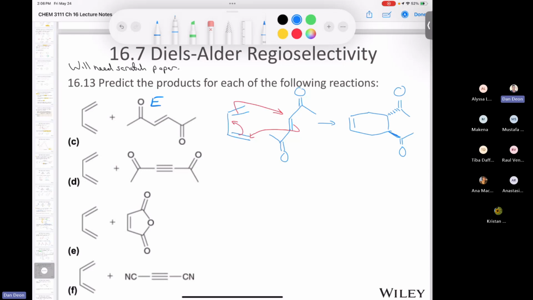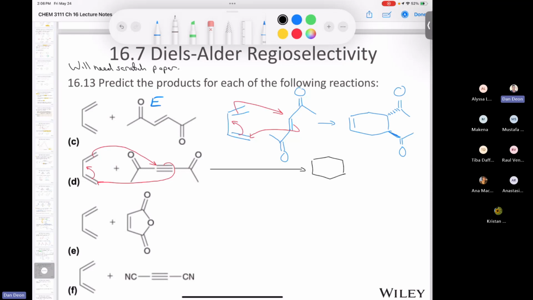All right, for the next one, I'm not going to redraw the alkyne. I'm not going to rotate it 90 degrees. I'm just going to leave it the way it is. And so we're going to form a sigma bond here. We're going to break one of these pi bonds and make a new sigma bond here, and then we're going to put a pi bond here. So when we do that, hopefully I can find some room to squeeze the product. It's going to look like this.